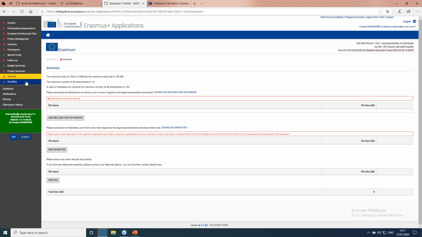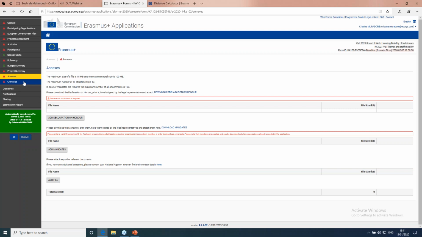You are also able to attach other relevant annexes, such as a training needs analysis, which would be good supporting information should you plan on hosting a training activity, and a sample work program. A hidden tip here is to keep it concise. We expect all the information that is key to the quality and content of your project to be included within the main body of the application form.